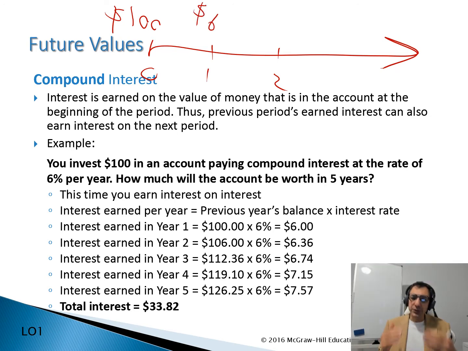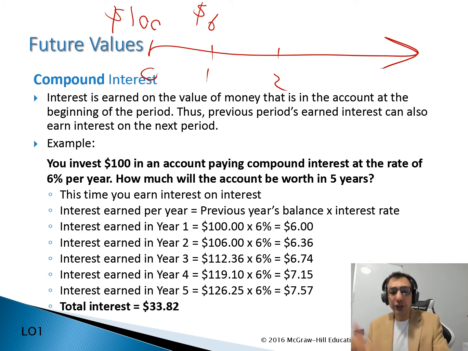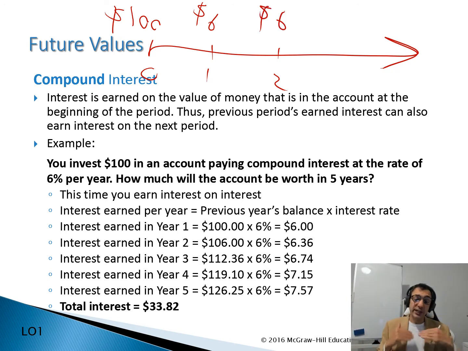You see, in the first period or the first year, you don't see a difference because you start with $100. You haven't earned any interest yet. Still, you have $6 based on $100 principal. However, starting the second period, or in our case, second year, you already have $6 in your account, which comes from the interest. So not only are you earning another additional $6 on that principal $100, but also you're earning 6% on $6 interest, which is 36 cents.